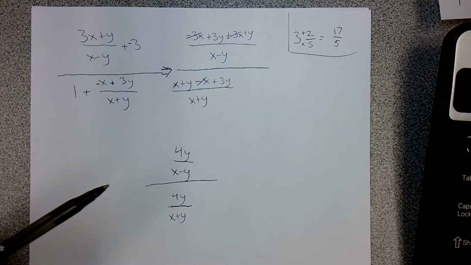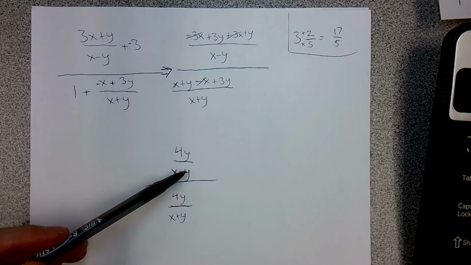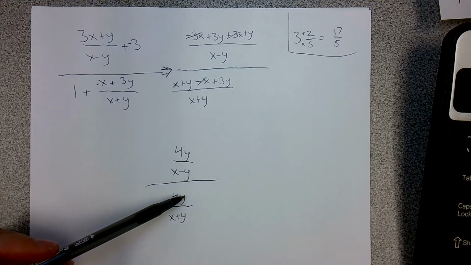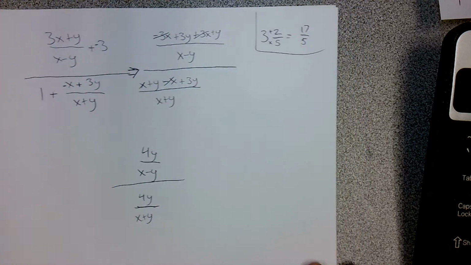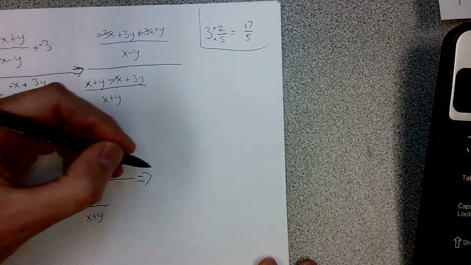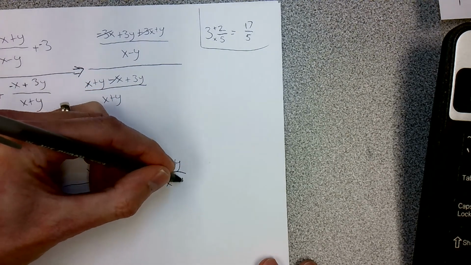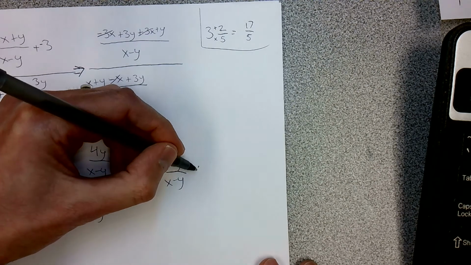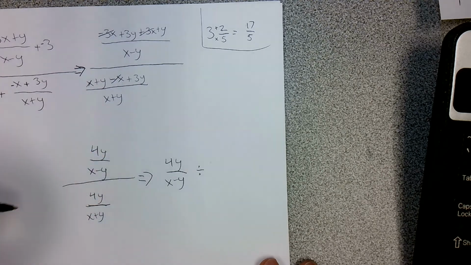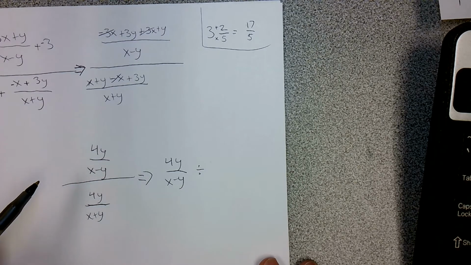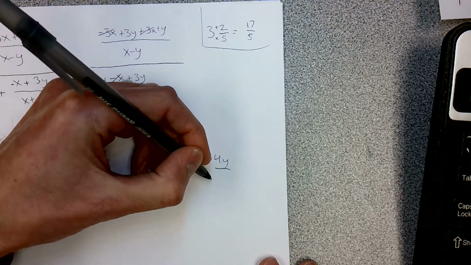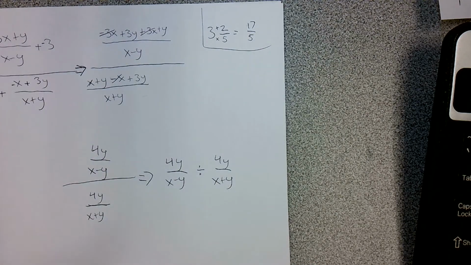So now we need to do some division. We've got 4y over x minus y as a fraction divided by 4y over x plus y. Now that's an uncomfortable way of looking at it, maybe is what I should say. So let's write it a little different. I'm going to write it as 4y over x minus y. So I'm going to keep this fraction as it is. And I'm just going to write divided by. So instead of having this big giant fraction bar here, a fraction is just division. A fraction is division. So I'm just going to rewrite this as a division problem. I haven't actually done any math at this point. From here to here, all I've done is rewritten it in a way that's maybe a little more comfortable. This is more uncomfortable. This is a little more familiar.